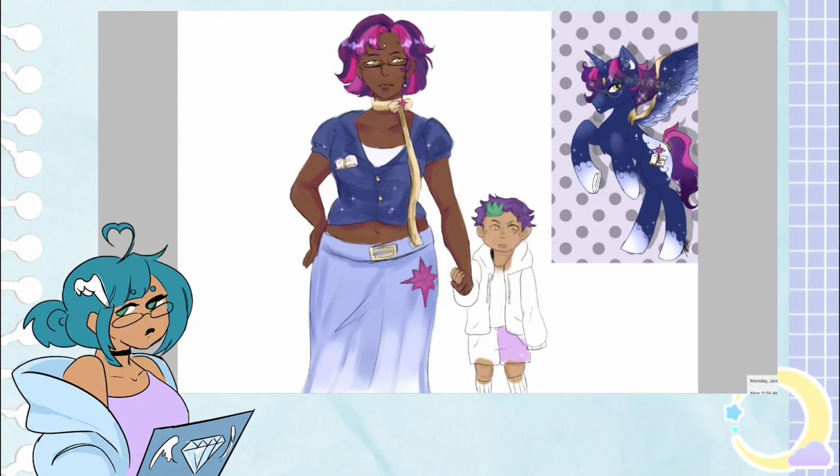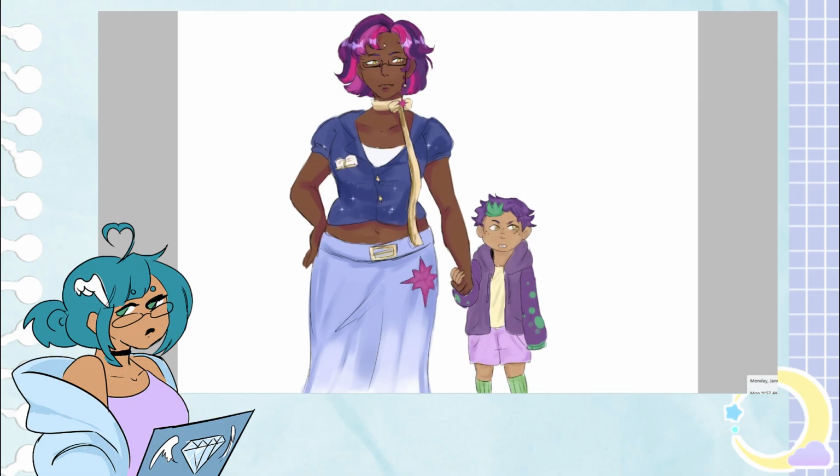As for Spike, like I said, he's literally just purple and green again. I didn't want to change him up. I really didn't care. I was like, just make him purple, give him a little boy face and call it a day. Give him little freckles. I'm just happy he's not a dog. That has always irritated me, that a talking dog is where they went with for Equestria Girls. They could have just not had Spike in the movie. But instead they decided to make him a dog, even though canonically in the My Little Pony universe they are sentient. I mean, even a talking dog is sentient, but it just doesn't make any sense to me. But yeah, these are Twilight and Spike.